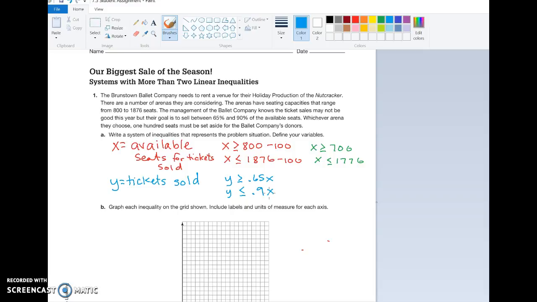So however many tickets we have available, we want to sell 65% of them, at least, but no more than 90% of them. Does that make sense? Okay. Now, let's go ahead and graph these. Now instead of graphing them on this graph down here, I want to graph them on Desmos and then I'll just copy it, alright? So let's go ahead and open up Desmos.